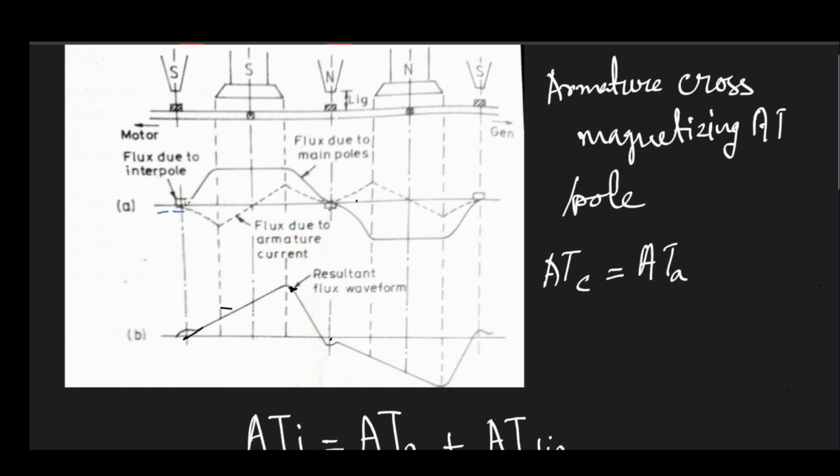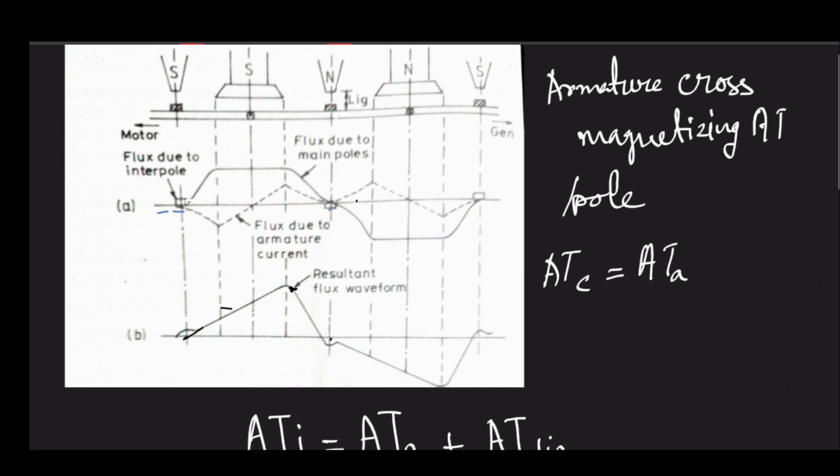Now what will happen is that any coil whose two coil sides are under the influence of this peak flux will have a large dynamically induced EMF in it. If this rotational voltage exceeds the permissible limit, the air between the adjacent commutator segments will cause some kind of sparking.